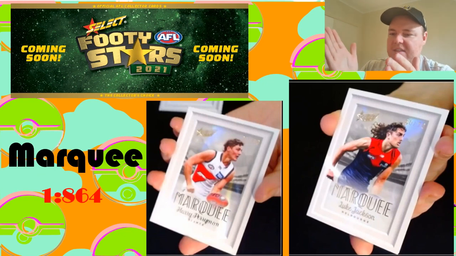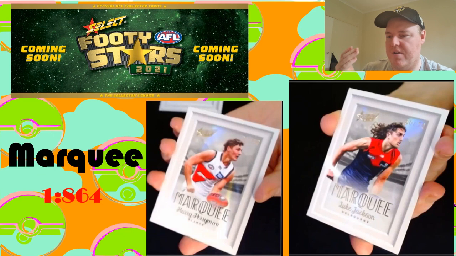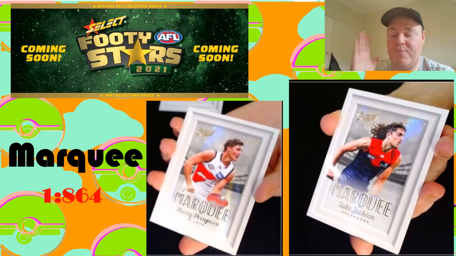So the fact that there's potential and room to grow for this is actually really exciting. So they've got Perryman from the Giants and Luke Jackson from the Demons. I'm excited to see who else could be the Marquee players for each team. I'm really excited to see them sit down and try to pick that player. So this is a great card. I'm really excited about this card.